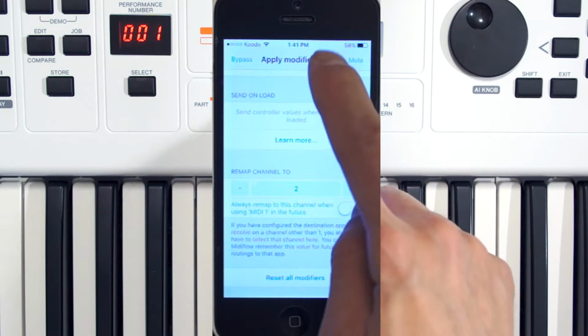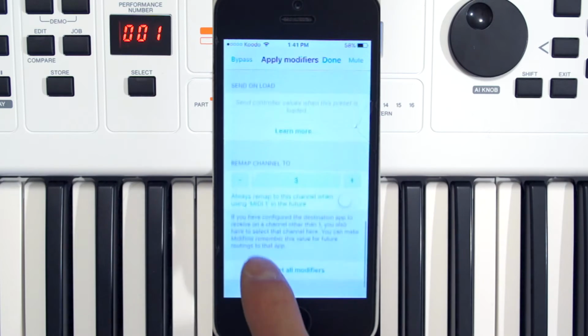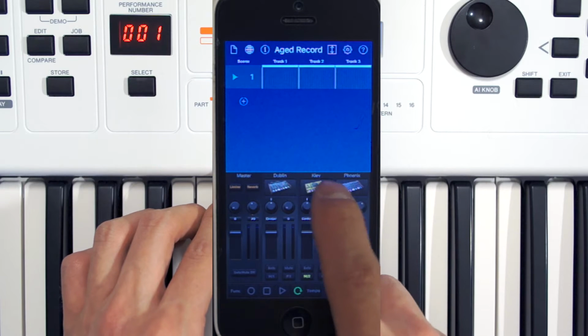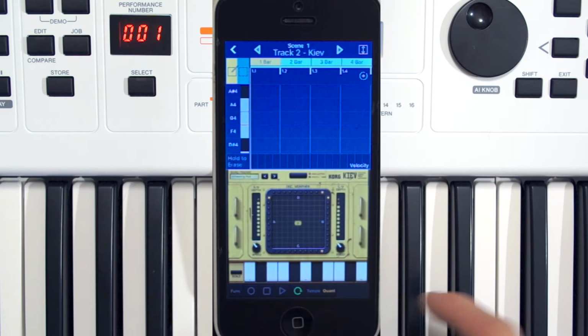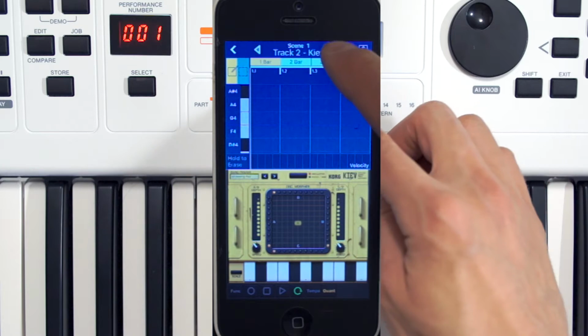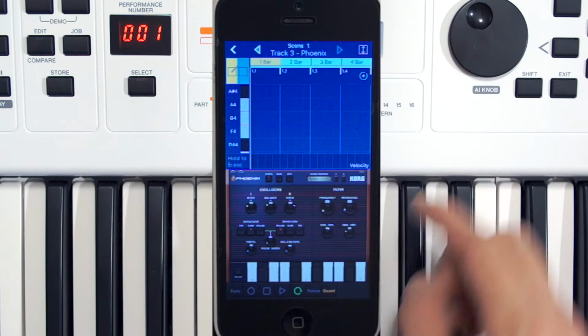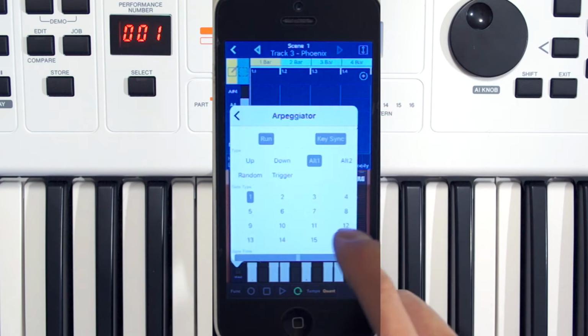This is important for what's going to happen in Korg Gadget and how it's going to be able to read it. So if I go over here in Korg Gadget, I have 3 gadgets open. This one's called Dublin, the bass, Kiev, which is this kind of crazy sample type thing, and then the polyphonic analog type synthesizer. And I should mention that I have the arpeggiator enabled for that polyphonic analog synthesizer.